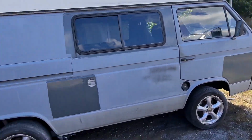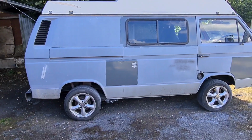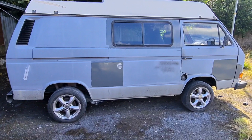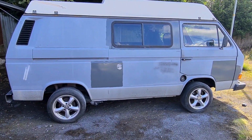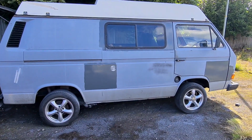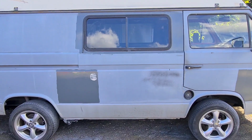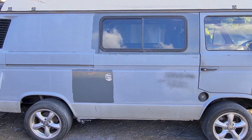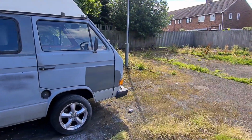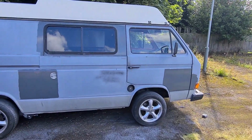That is my only issue with this paint, is the time it takes to dry outside, or else I'd be using it, simple as that, because I do like it. But for me, outside it's just not drying fast enough. That'll be tacky for hours and hours. Any bits of wind and that, it will just end up in the paint. It's no good for me, unfortunately. I need something that's going to dry fairly quick outside, and that cellulose sort of does the job. So yeah, I'm going to carry on.